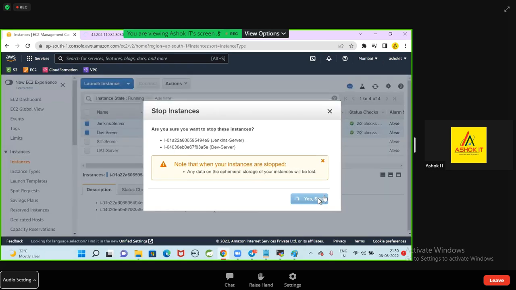Only DevOps people should create the job. Developers should not be able to create or modify the jobs in Jenkins. Developers should have only permission to run the job. That's it. So how to manage those permissions? How to manage the users in Jenkins? How to do administrator work in Jenkins? We are going to discuss that in tomorrow's session.